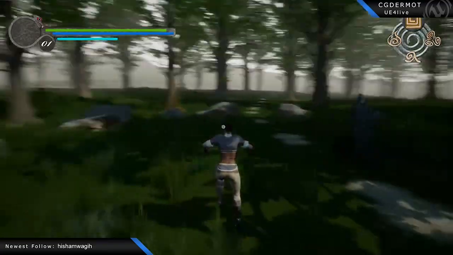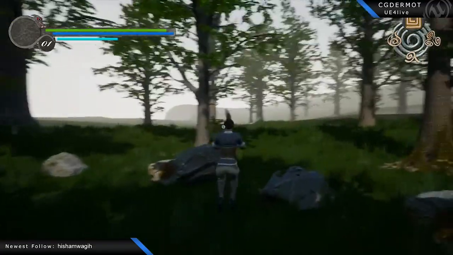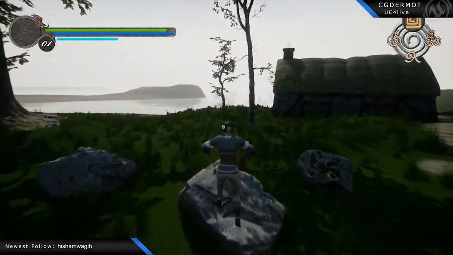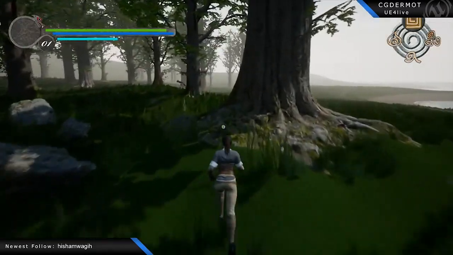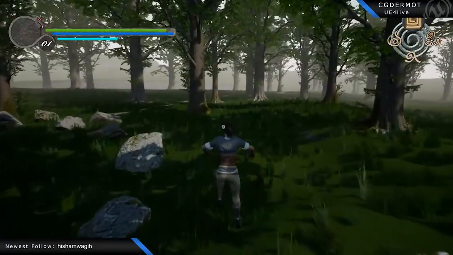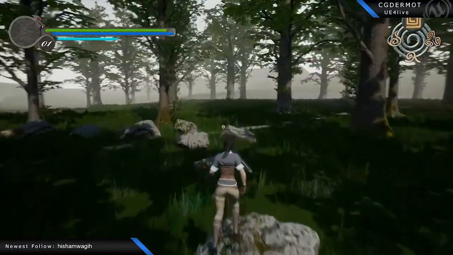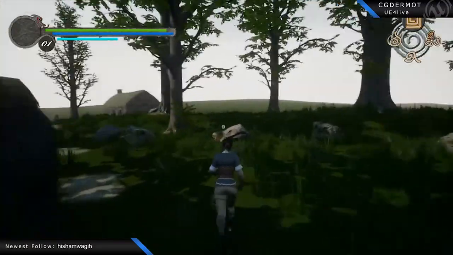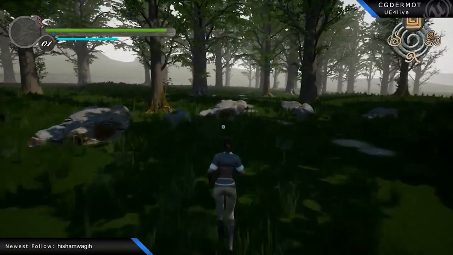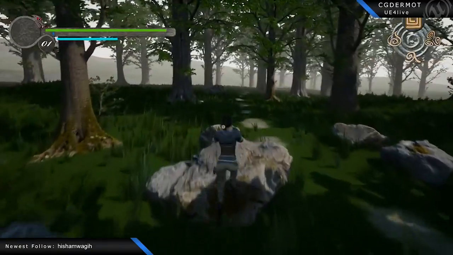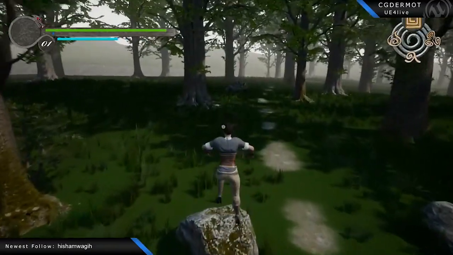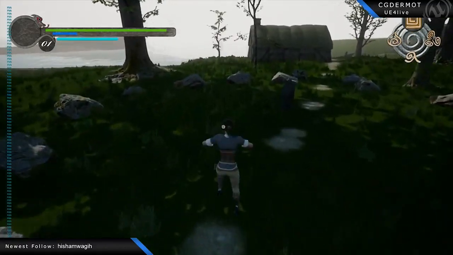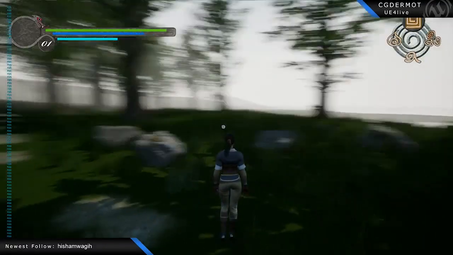So right now we have, I think it's 30 or 60 second intervals, we have a change in the weather, which is controlled by a random integer of 1 to 4. So fog is our int that's been set up. You should notice that the fog, the exponential height fog, environment changes according to that. Now the fog isn't the problem.